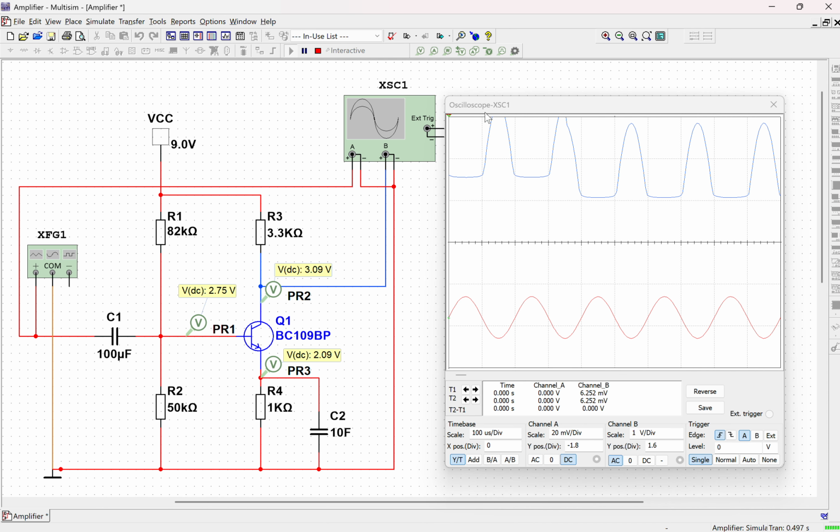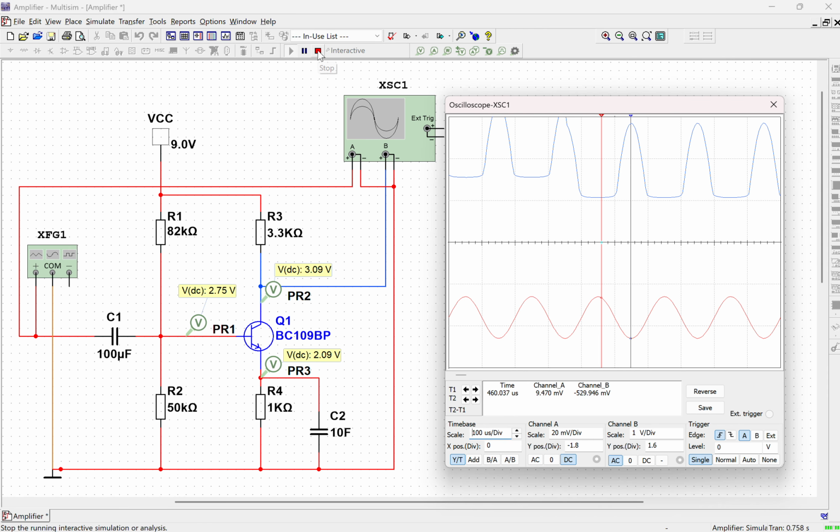What we can also do is reanalyze the waveform in order to recalculate gain. Now clearly we can see it's only amplifying half of the waveform, so we're not going to get as much gain, and as you can see there, we've lost at least a volt of output. What we now need to do is choose another component to modify.